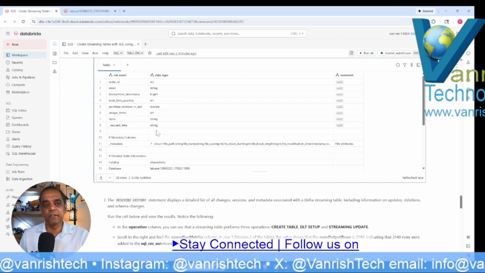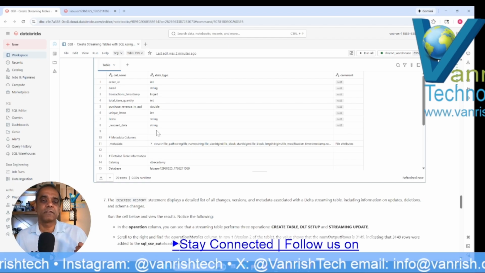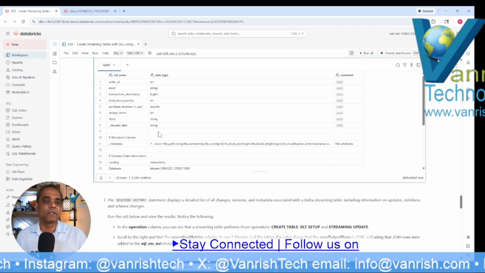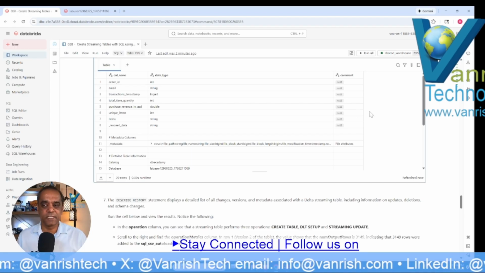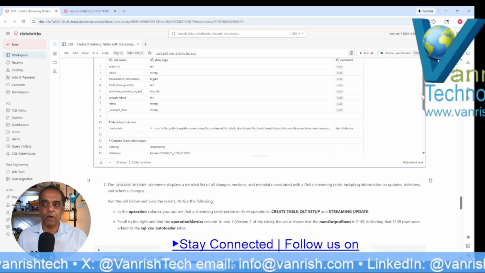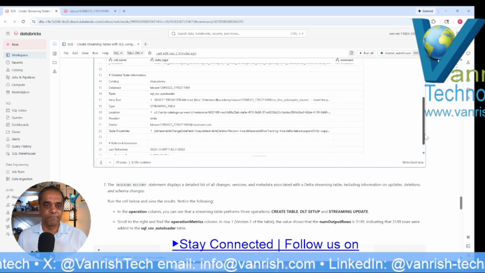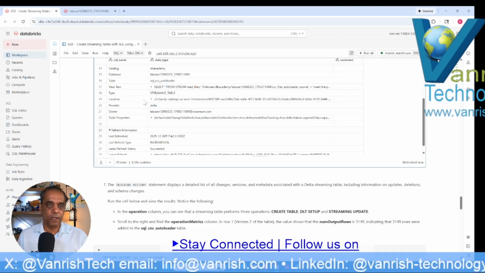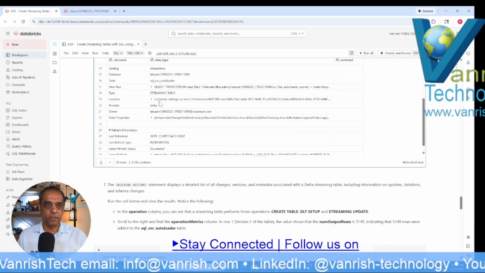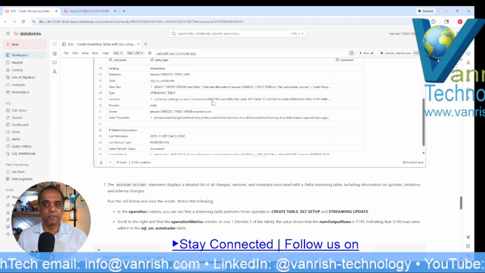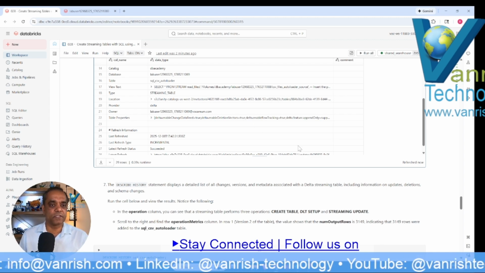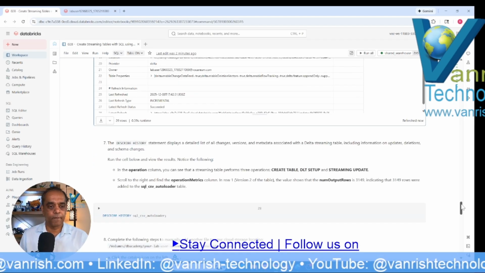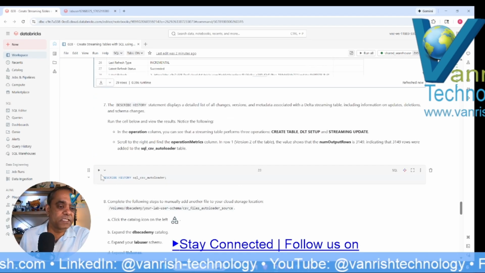So whatever data is coming, it dynamically creates this table definition for you based on the existing CSV schema, and it shows exactly the same. And then the volume location of this table is at this location.